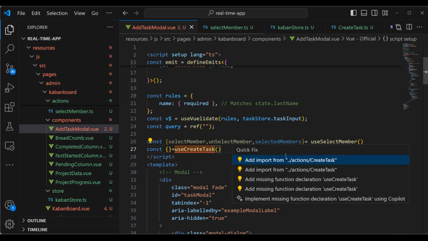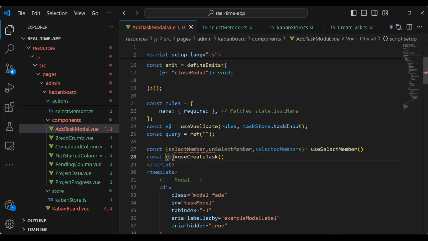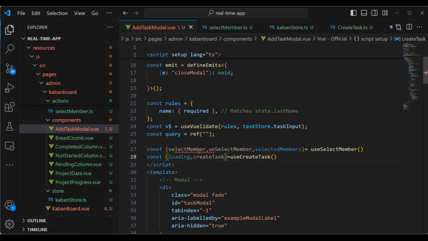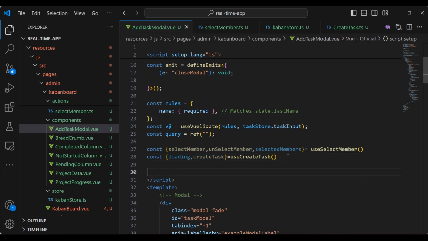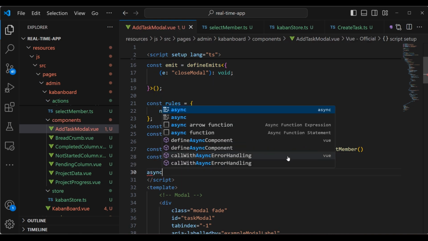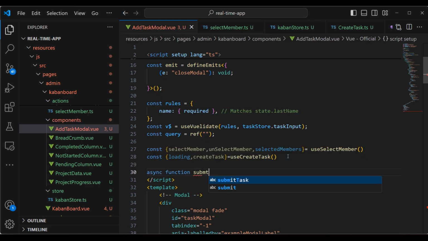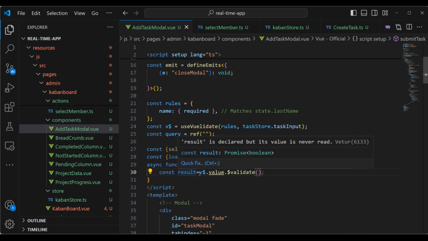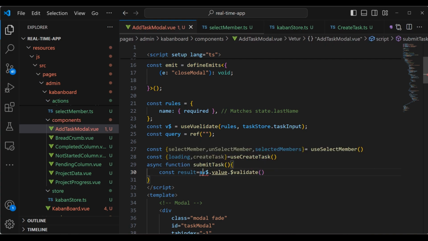I'm going to import it, and then here I'm going to pass loading and then create task, and then here we are going to create an async function submit task, and then we are going to check first the validation.